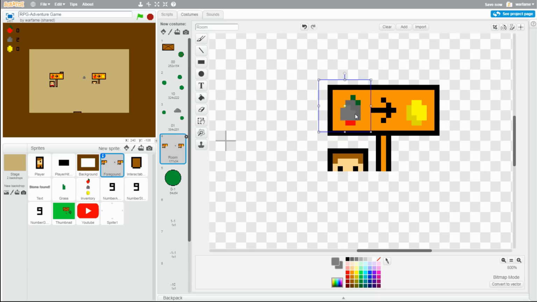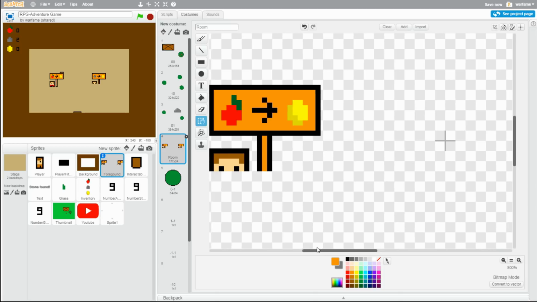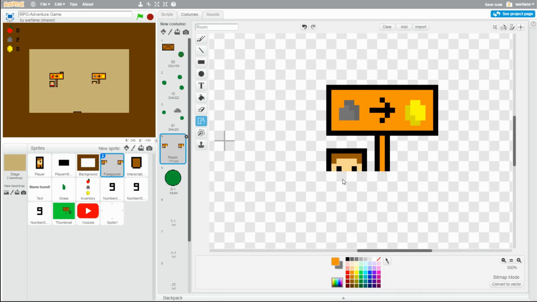Drag the stone over there. I will delete that. Okay, and then now there is our stone to gold. Alright. That's pretty good. And that's all we need to do for our foreground.